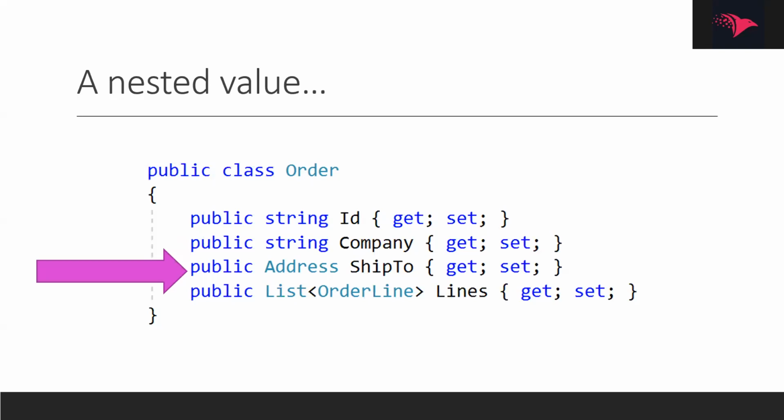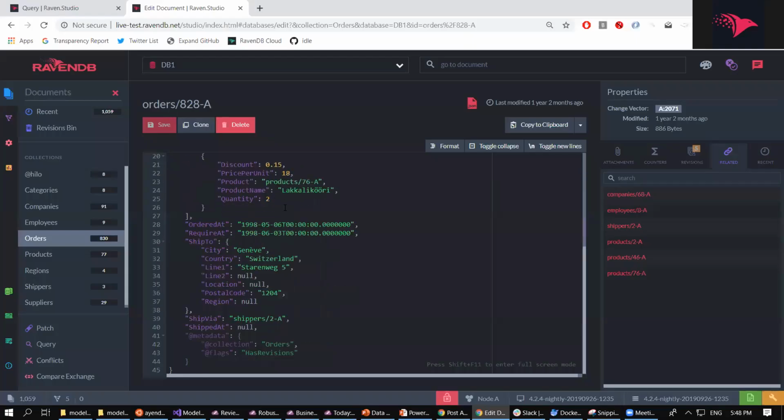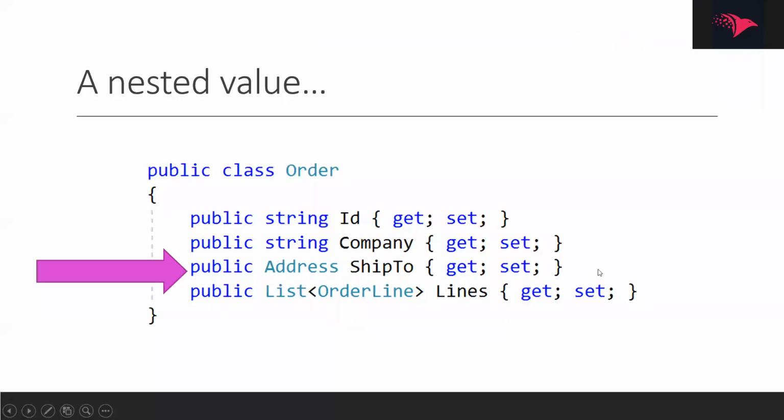The next thing is, how do we handle nested values? In this case, we have the address, and this is just a class. And here, this is what it looks like. So now we have an embedded value inside the document. But why is that? What's going on in here? So the first thing is that previously a different document was a string. A complex value inside the same document is represented in the model as a complex object. That's why I'm talking about an object graph. And the idea here is that this allows me to organize the data much more easily and cheaply than usual.